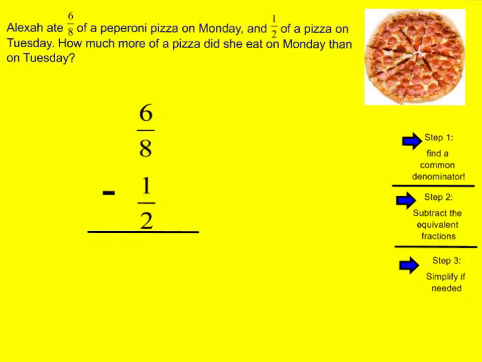Let's look at our next problem. It says Alexa ate 6/8 of a pepperoni pizza on Monday and 1/2 of a pizza on Tuesday. How much more of a pizza did she eat on Monday than on Tuesday? So how much more is telling me that I'm going to have a subtraction problem. So go ahead and write 6/8 minus 1/2 in your notes. I want you to solve this problem on your own. Make sure to follow your steps. Find a common denominator, subtract the equivalent fractions, and then simplify if needed. So pause the video and work out this problem and press play when you're ready to go over the answer with me.